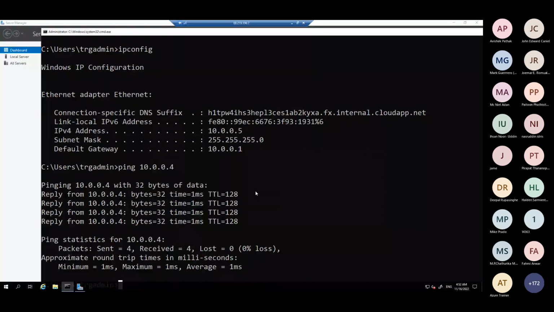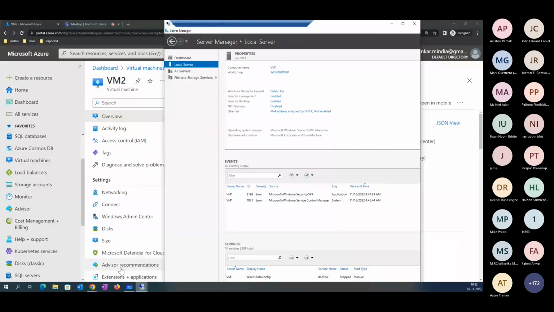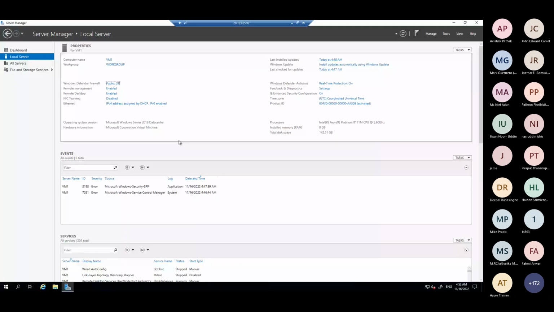I'm able to communicate with the VM which is configured on the same VNet. Now you go to the second computer also. By default, you will be able to communicate from here to that computer as well. 10.0.0.5.